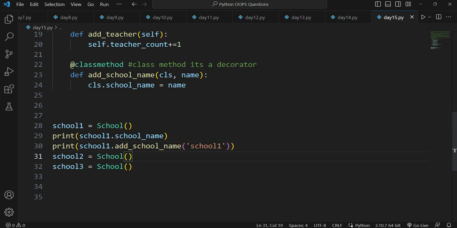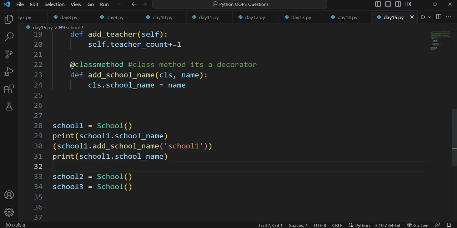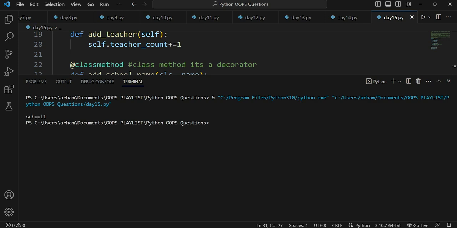First I have to run it, then I will print it. So save, and I will print this thing here, and now let's run the code and you will see the difference. See, first of all it's showing an empty string, then it's showing me school one.